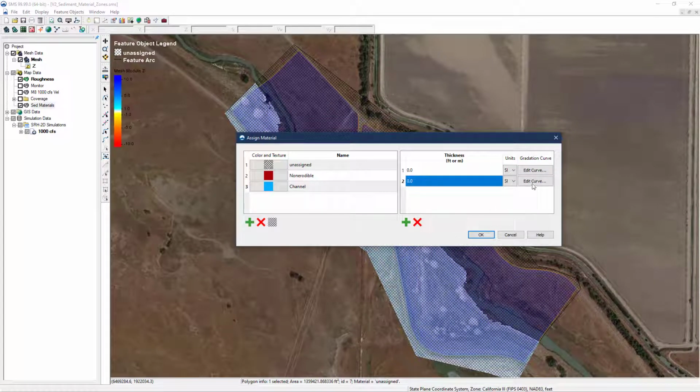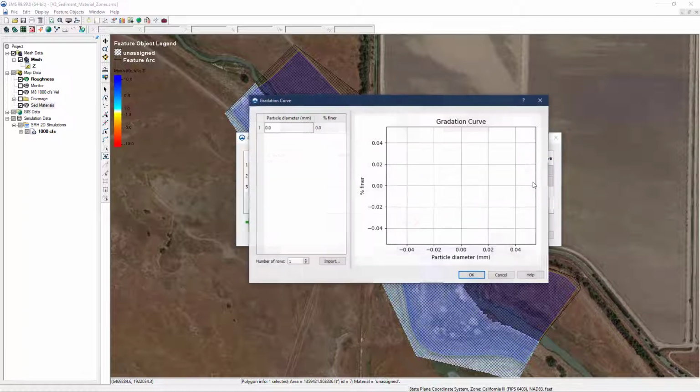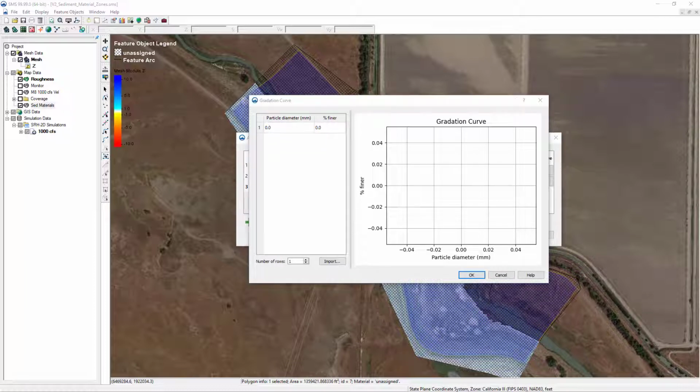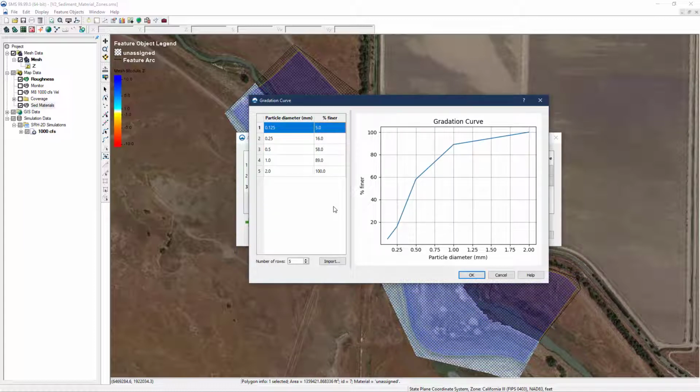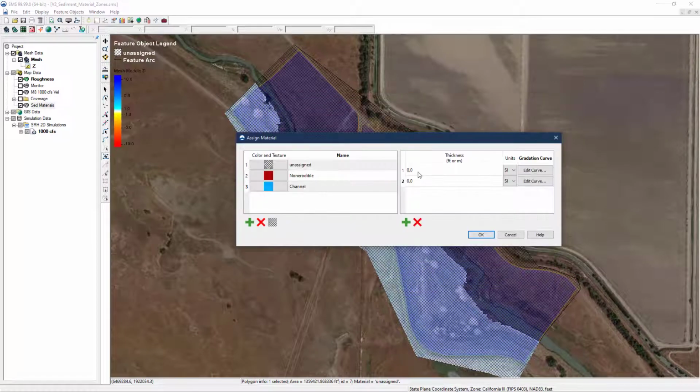SRH2D recommends defining at least 2 layers for each sediment type. If detailed information is available about different layers in the zones, it should be entered. However, when no additional information is available, it is acceptable to use the same gradation from the first layer in the second. The thickness of each layer would come from sediment sampling, or in this case, when the sediment is assumed to be a constant gradation, it is appropriate to assign a shallow thickness to the first layer and a much greater thickness to the second.